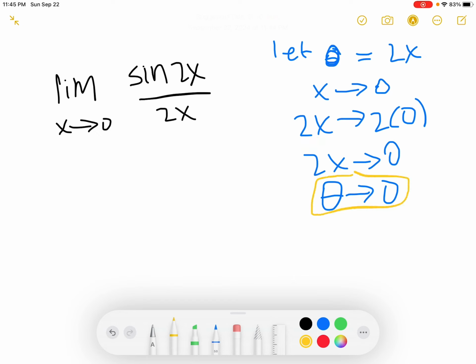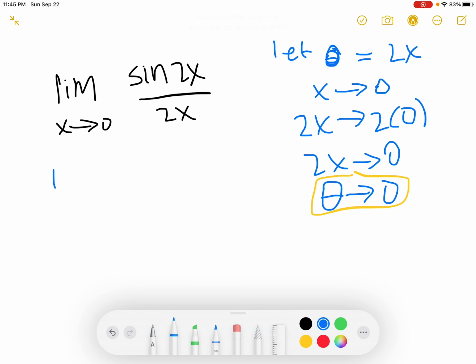And now this is good, because now we're going to take the limit as 2x approaches 0, which we're just calling theta. The whole point is that you're not allowed to have something like 2x right there. That's why we had to create this symbol. We had to establish that it all is going to 0, and we're not changing anything, so that we can get rid of this 2x and actually be able to solve.